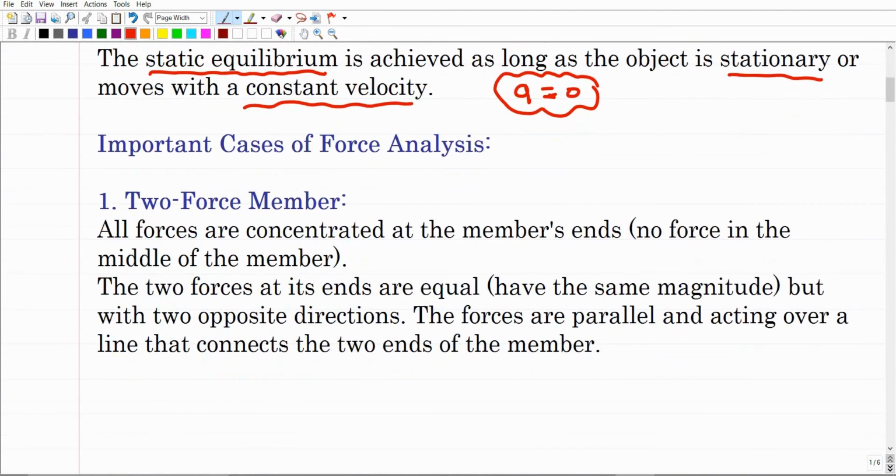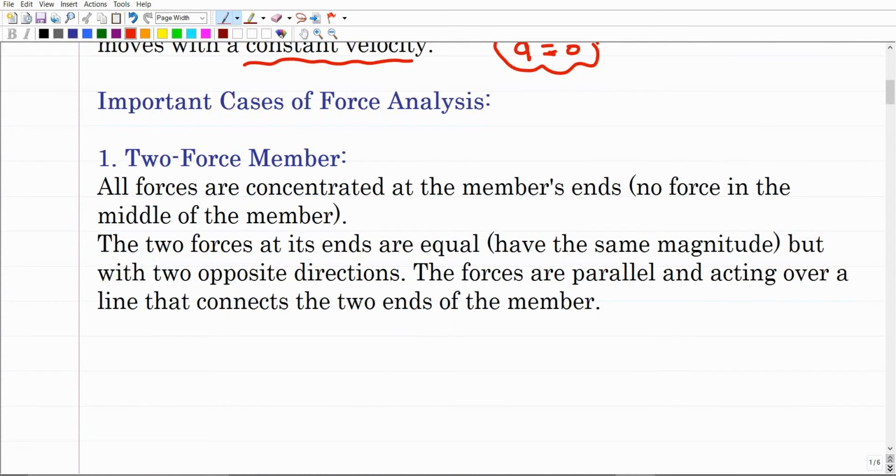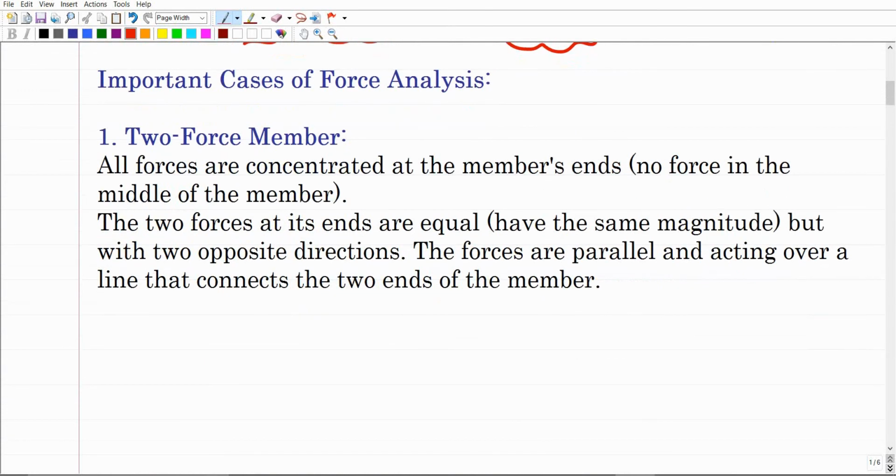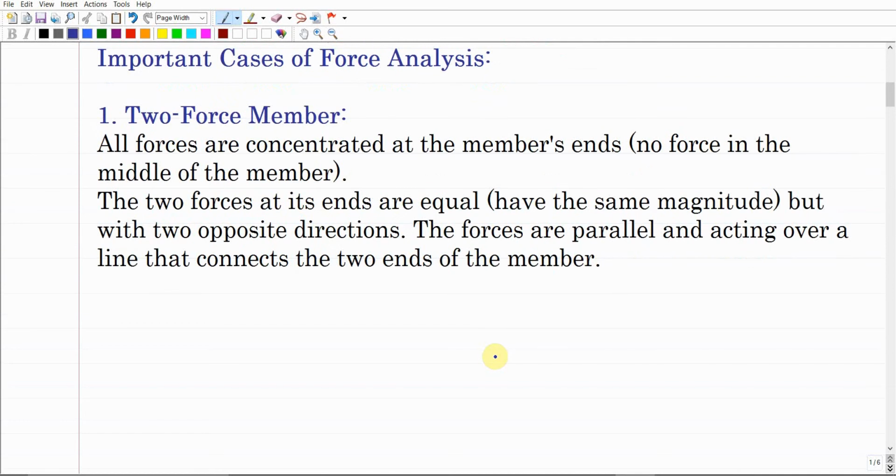So we're going to consider here some important cases, just to establish this method that we're going to use through this part, which is the graphical solution or the graphical method of force analysis or dynamic force analysis of mechanisms. So we're going to consider different elements or different cases of the element that would be used for forming a mechanism. As we discussed, even through all the different types of mechanisms that we covered through this course, you're going to find that we have the elements. It would be either members or links or sliders. These are the common things.